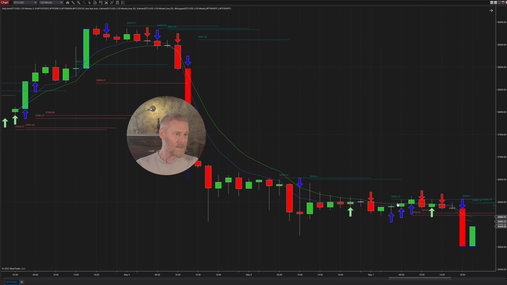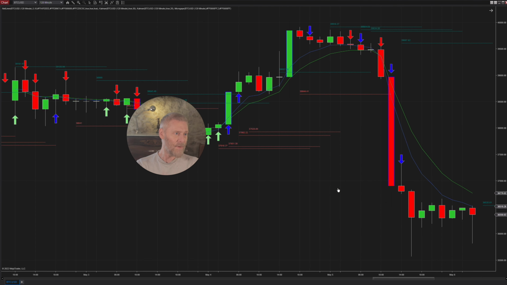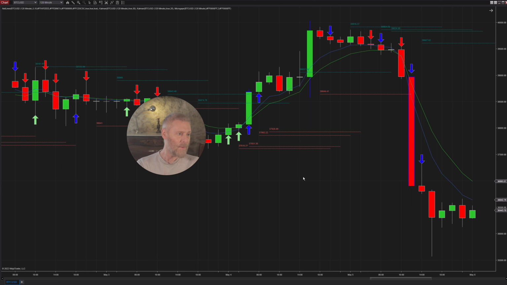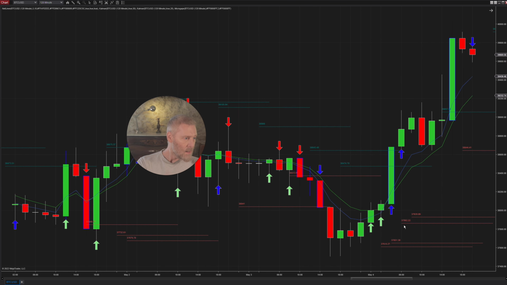These things are actually kind of hard to find. It's a simple concept, but hard to find when you look for them manually. All right, so where is a clean example of that? Okay, so here's one. 1, 2, 3, right? Higher high, higher high, a higher high, and that means we draw the line here at the low. It's pretty simple, right?